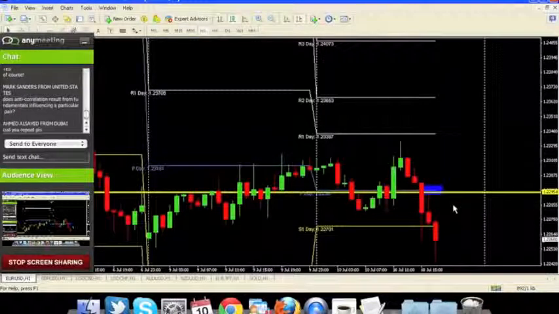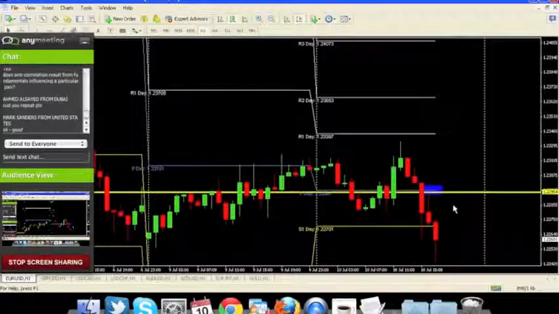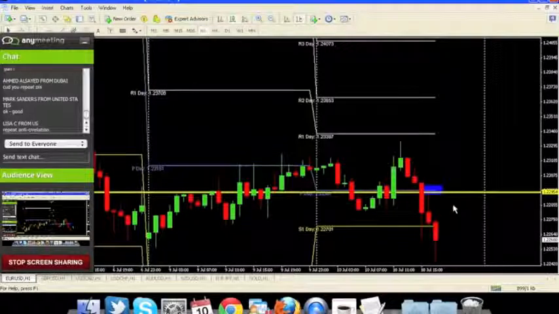Okay. All right. Ahmed is saying, can you repeat please? Mark Sanders is saying, does anti-correlation result from fundamentals influencing a particular pair? Mark Sanders, don't even worry about fundamentals. No matter what the fundamentals do, at the end of the day, it will come back and follow what the price originally wants to do. You can see the fundamentals on your charts, like live. And even with the fundamentals, the market cannot go beyond a certain extent. It only can go to a certain extent that is planned. This is not like the stock market, where you can have something crash overnight. No, it doesn't work like that. There's paperwork that needs to be filed and processed. Everything is planned.